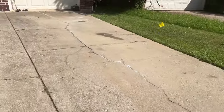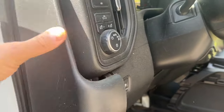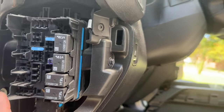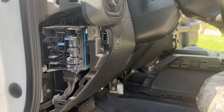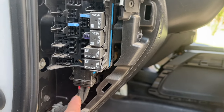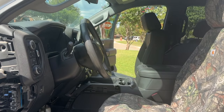As we go through the installation we'll cover some differences I found in how these trucks are built by GM. When we remove this fuse panel you can see it has large wires landed on both sides, meaning the left half and the right half of the fuse panel bus are both hot. On some trucks only one side is hot, so if we want to use the factory fuse location for the passenger seat and the wire is missing, we have to find an open slot on the side that has power. We'll go through that in detail.